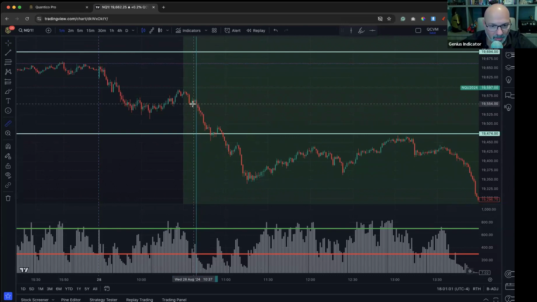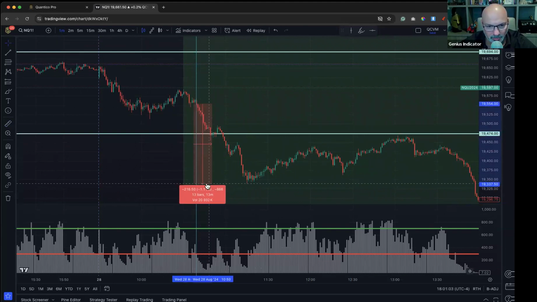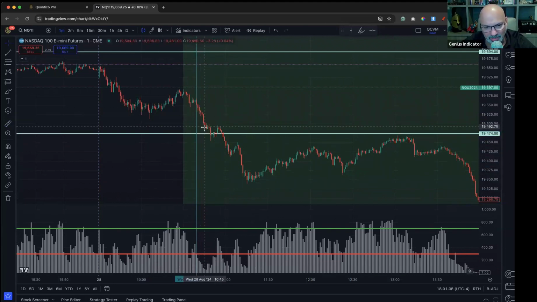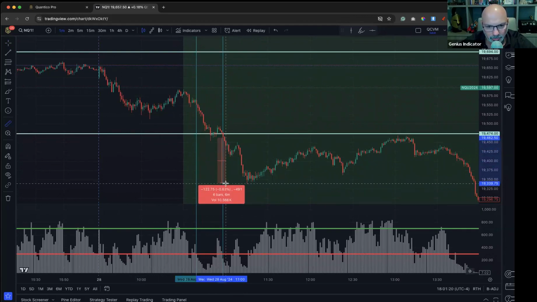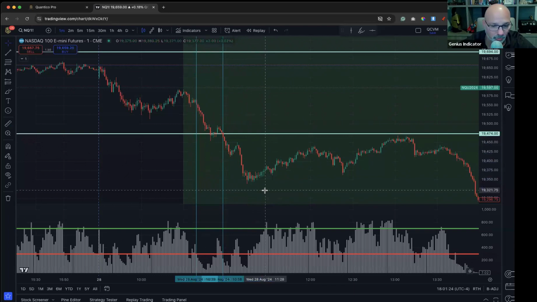Let's see here what would be 200 points. But okay, you're not going to take it. You're going to exit the trade when we have the consolidation here, all right? Okay, but here you have another break on the red zone right here. And then we're going to sell again. And then that's going to be 122 points. That's it. You don't have to trade anymore. If you take this trade and you are still trading, man, there is something wrong with you, okay?